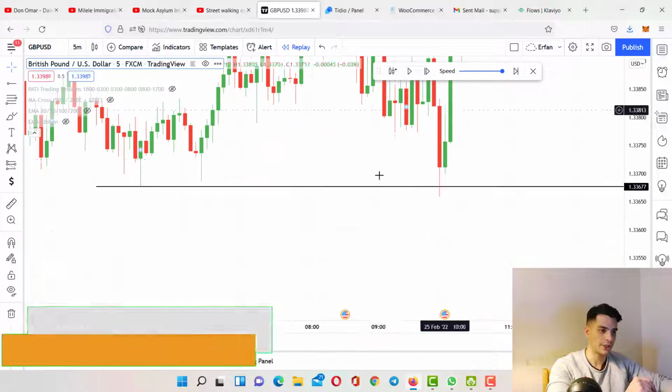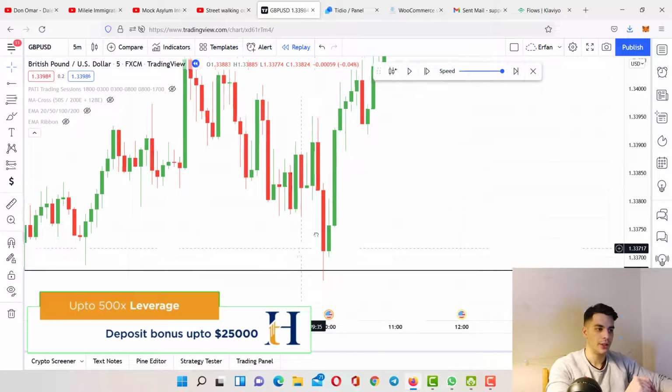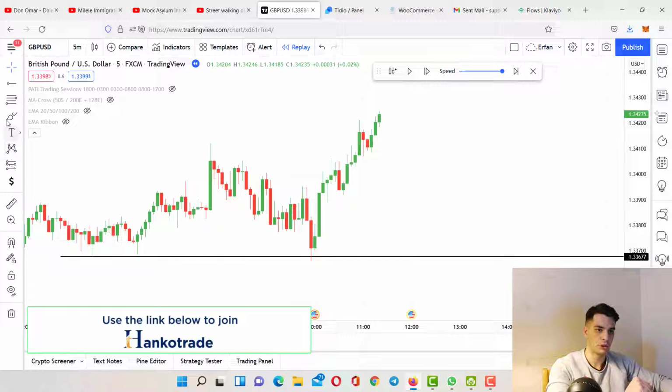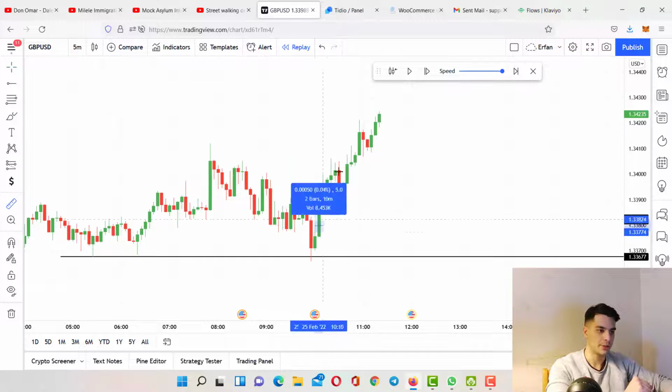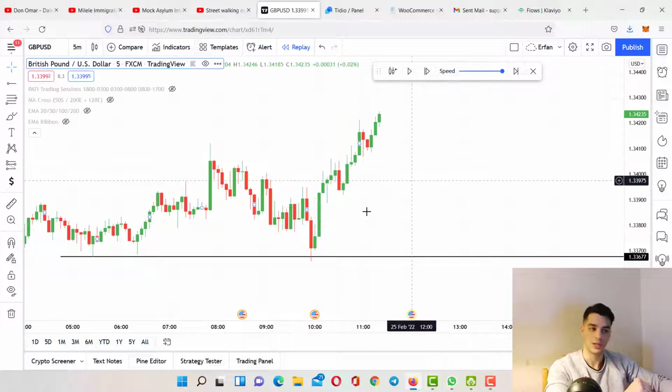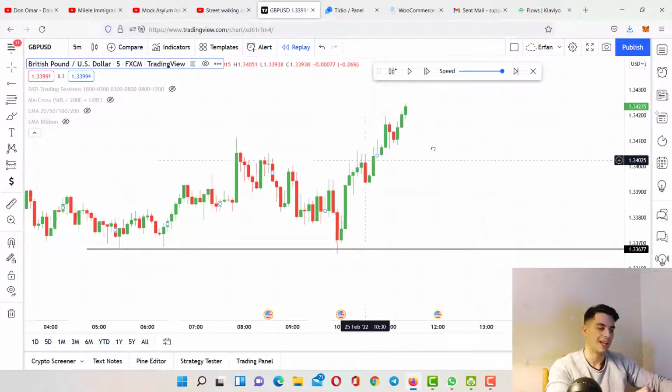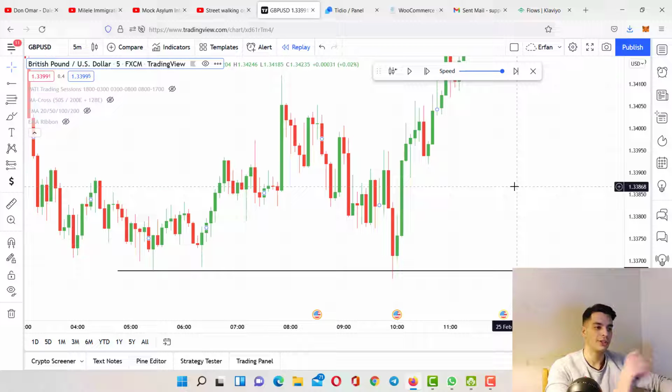And after that consolidation, another liquidity grab here, and then after the liquidity grab, we have a huge bullish trend, which you can see from here all the way to here, 34 pips. Perfect opportunity, guys. This is the New York session. It's not even the London session. As you can see, there are so many opportunities. You just need to be a little bit smart to see what the market is trying to do.